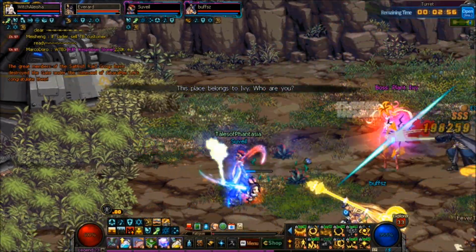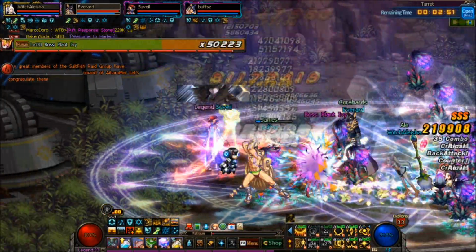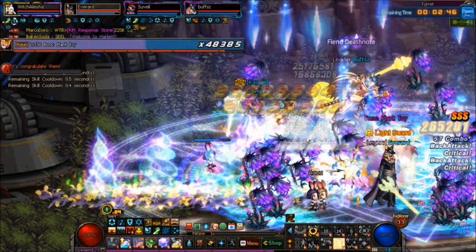For the turret boss, do not hold the plant girl. She also has a groggy state, so wait for that. Until then, you're going to chip away at her. She'll spawn these purple flowers around you or near you.